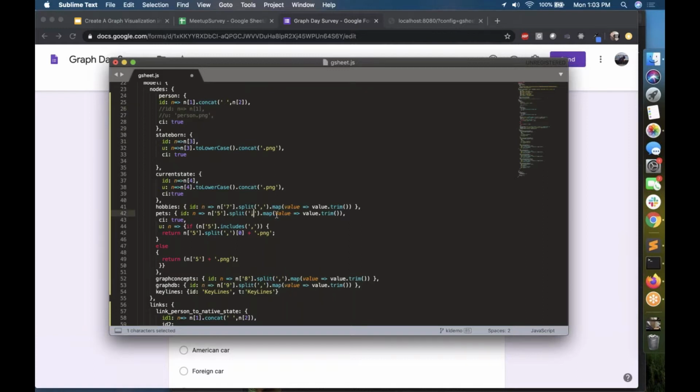So I'm basically mapping each value that is on that field into a separate item in terms of the pets. And basically, I'm doing the same thing for the hobbies. So that I'm doing this for the 5th column and doing this for the 7th column. But the same thing, I'm basically just splitting it by that comma. Hopefully, none of you put commas in your others, but we'll find that out when we try to write this and see what it looks like.